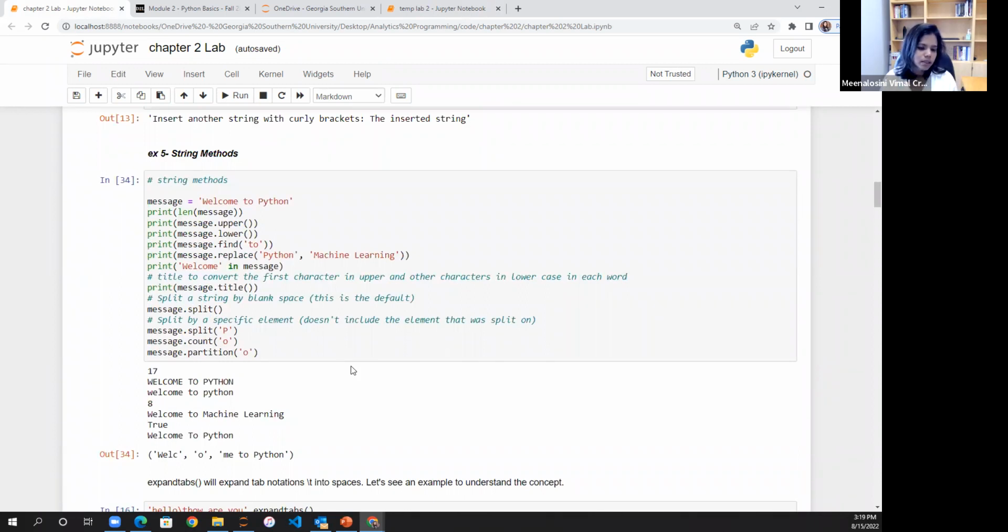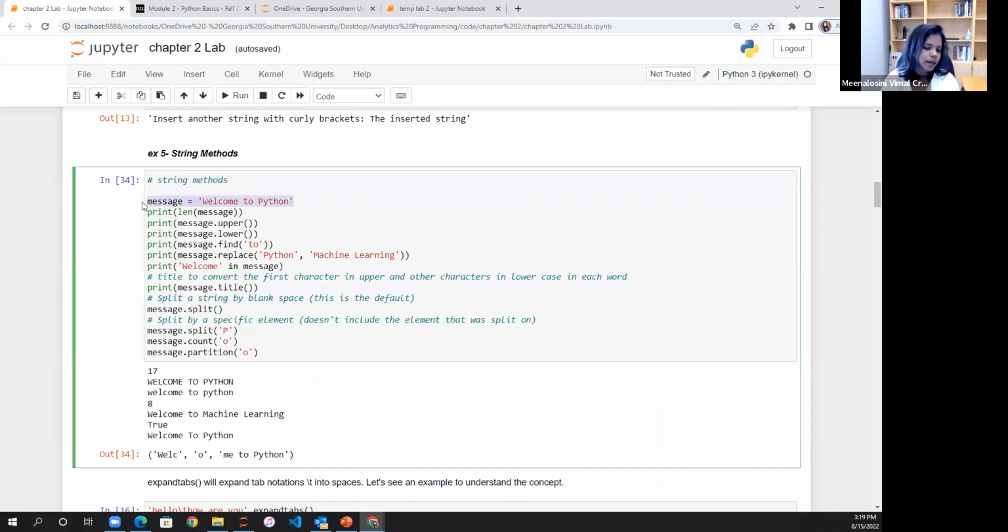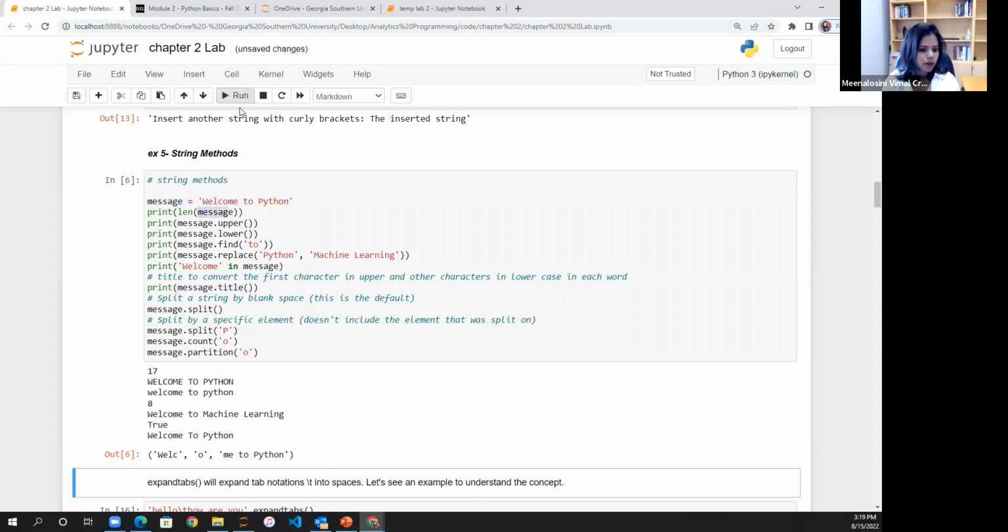String methods: what are the methods that you can use on a string? You might have learned it in basic Python. Let's do some basic review. Here I'm creating a string with "Welcome to Python" as a message. The len function will count how many characters there are and print it. message.upper will convert it to upper case, and lower will convert the string to lower case.